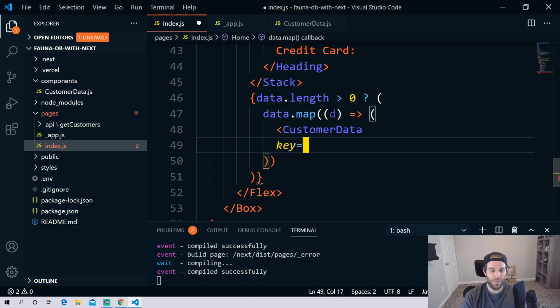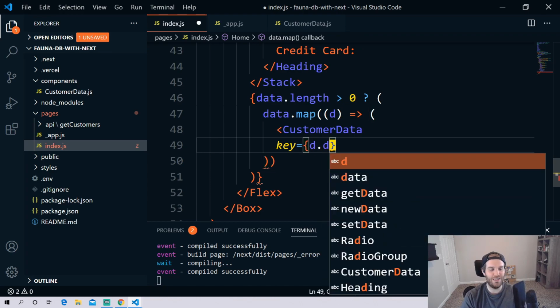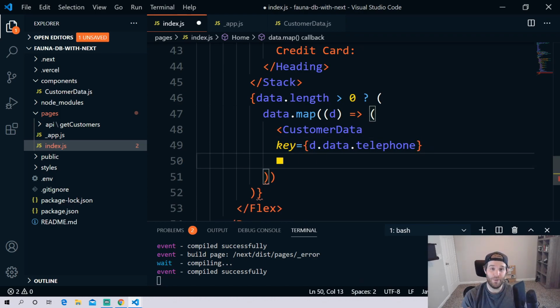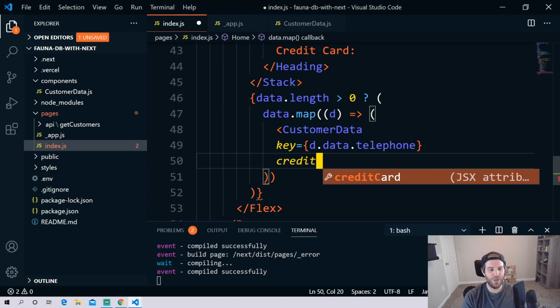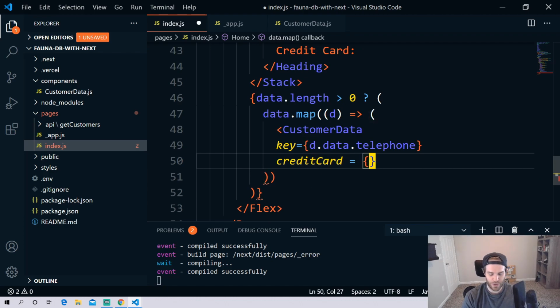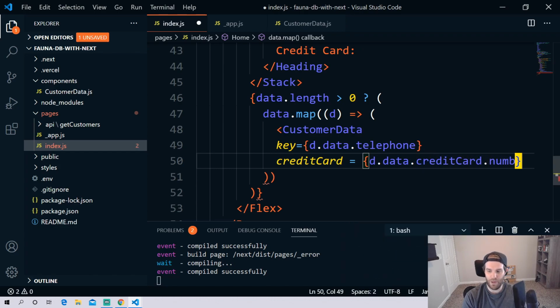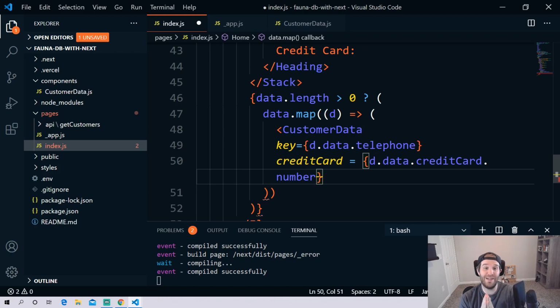So when you're mapping over data, you're required to have a key. So we're going to set that key to d.data.telephone. And that's because I don't know anybody with the same telephone number as somebody else. Then we can use credit card, and we're going to do d.data.creditcard and then .number. Because remember, the credit card is an object.